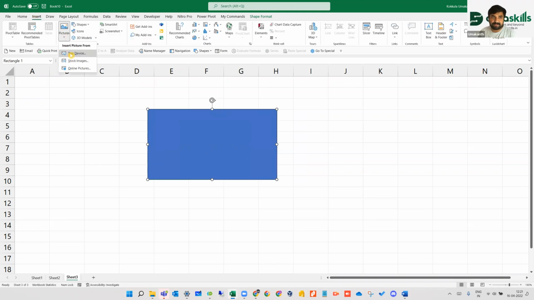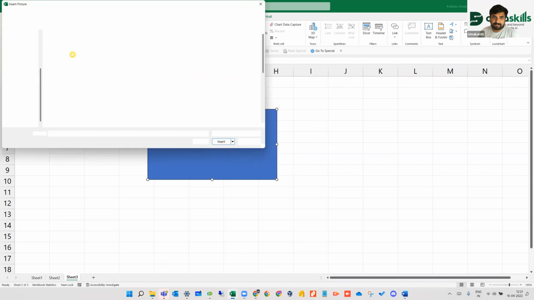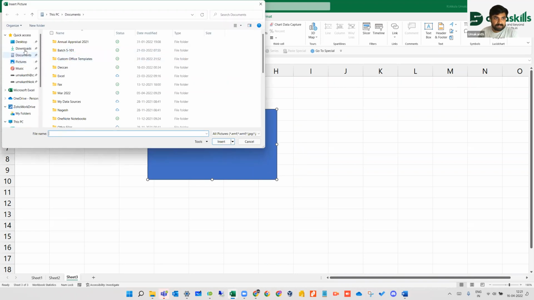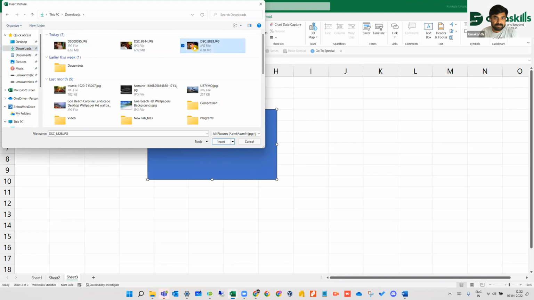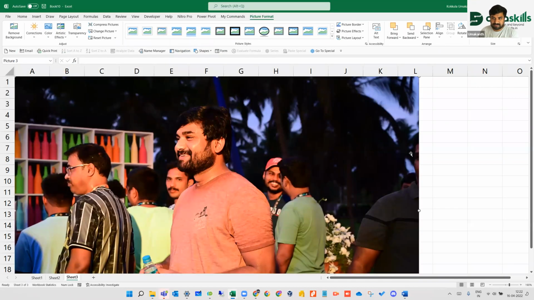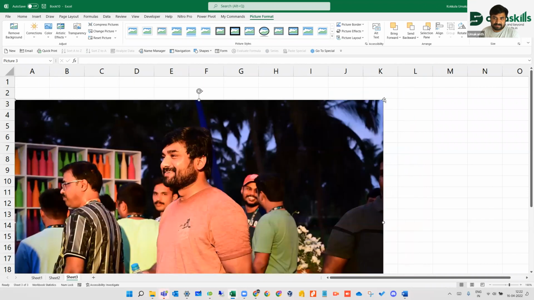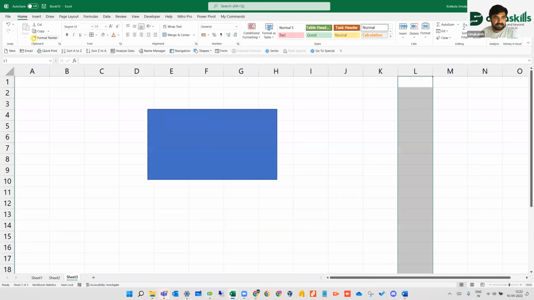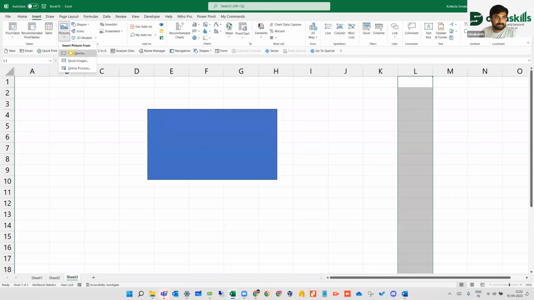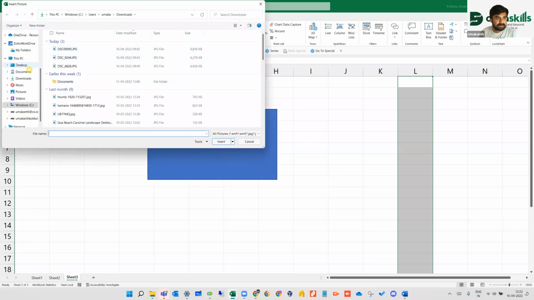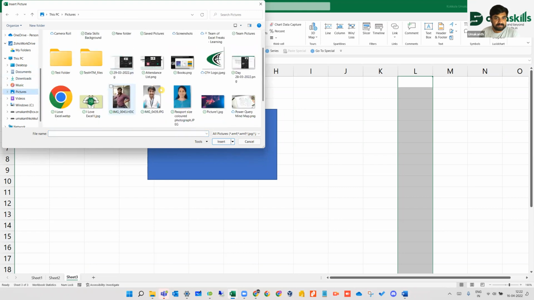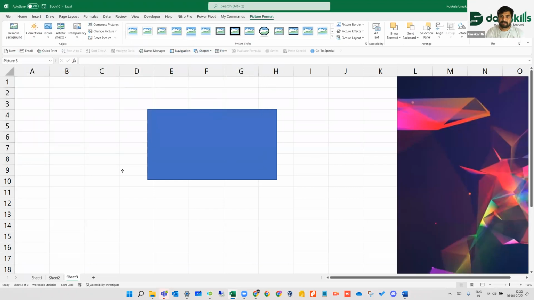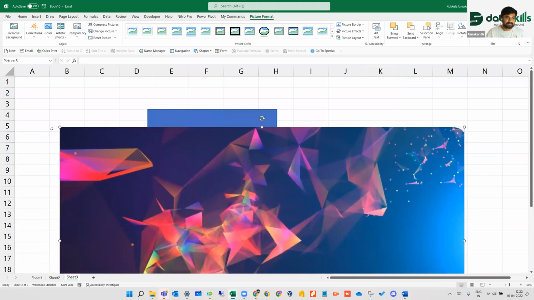Whenever we insert some picture, do I have any picture here? Oh, this is one of my pictures from my Goa tour last week. Let me just delete this. Oh, I clicked on this. I just click on this particular picture, right? This is an object.